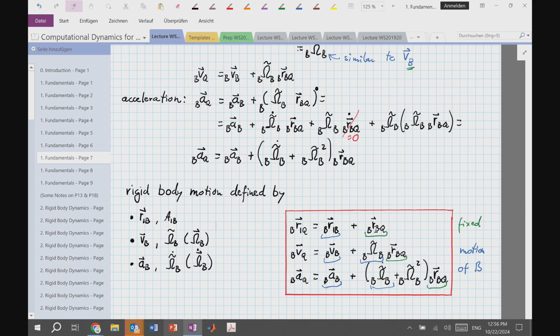We're almost done. But there's an important thing that I glanced over, and it's happening between here and here. Here, I wrote omega tilde dot, the acceleration of body B. Wait, no, not the acceleration of body B, the numerical derivative. I take the velocity, omega tilde B, expressed in B coordinates, and then out of these coordinates of the velocity, I take the derivative, right? Numerical derivative. That's what I have to do here.